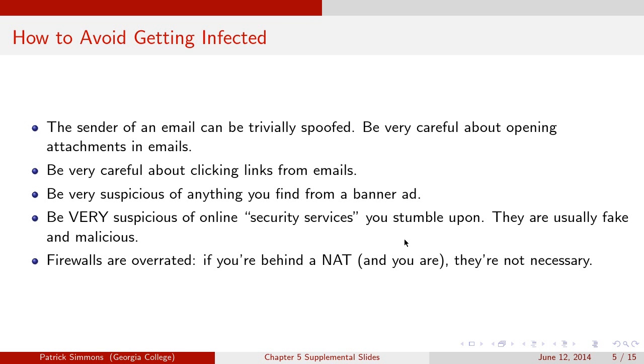If you go to a malicious website, you requested that website. You typed it in and pressed enter in your web browser. If you got an email, you downloaded that email. Your email client connected to the email server and downloaded it. Unless you're running a server, you are almost always requesting every connection that comes to your computer. And a firewall or a NAT, because a NAT is a type of firewall, won't protect you against that.